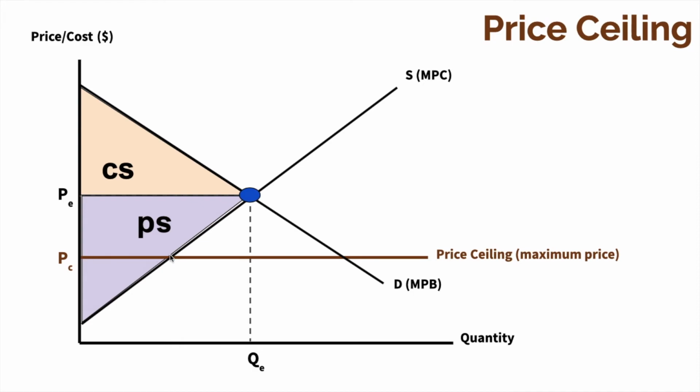So once they do this, think about this section of the supply curve. All of these producers who at equilibrium were willing to accept the price are no longer willing to do so, and all of these producers are going to drop out, whereas all of these consumers from this point at the equilibrium down to this point on the demand curve are now saying, yeah, we'll buy this thing, we're willing to pay P sub C, that price, and so we're pushing away producers, we're drawing in consumers. That results in a shortage.